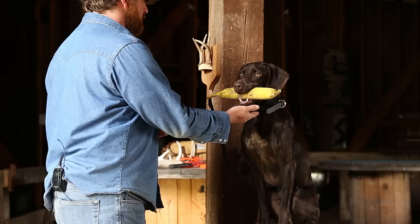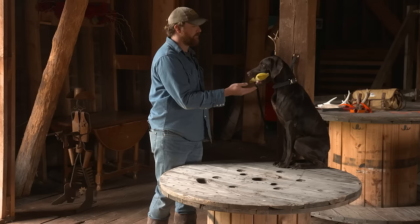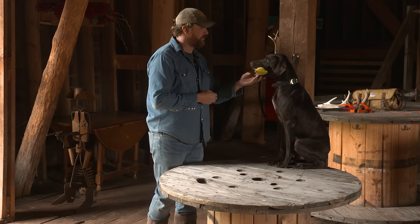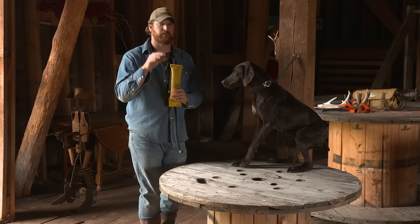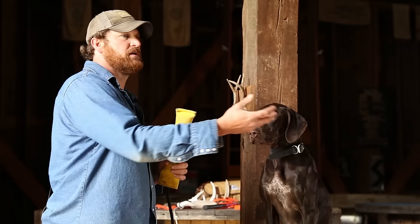Hold. Dead. Good. A little soft on his spit too. So there's plenty of stuff for us to work on before we get going too far with his hold. I'm going to put him on the ground. I'm going to do a short recall with him, and then I'm going to bring in a couple older dogs on the ground and show you how I kind of finish that off.